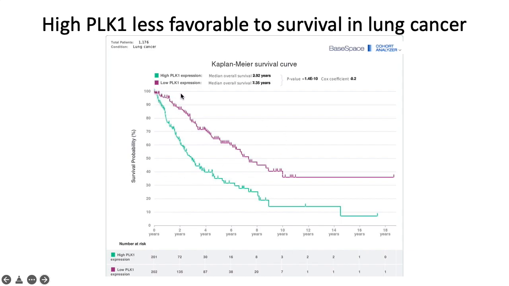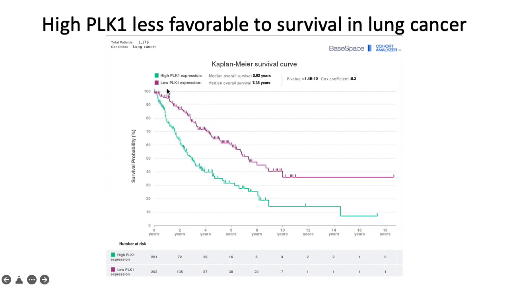If we look here, is everybody familiar with Kaplan-Meier curves? Maybe? No? People use them all the time, and they get overused, and sometimes people interpret things out of them that aren't necessarily correct, but sometimes Kaplan-Meier curves can be good. But anyway, it's basically a survival curve. What we do is we break up the expression. We basically divide the samples in half. These will be the high expressing cancers, and this will be low expressing cancers of polo-like kinase 1.